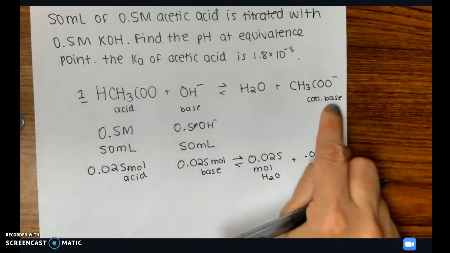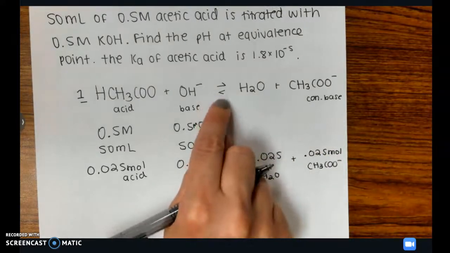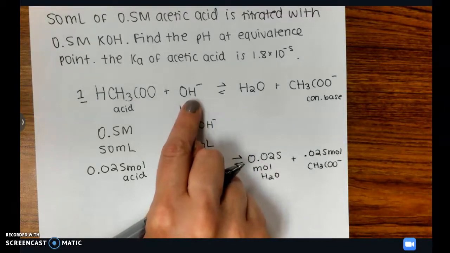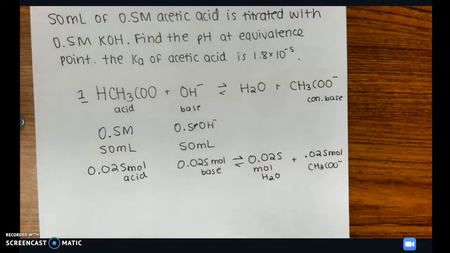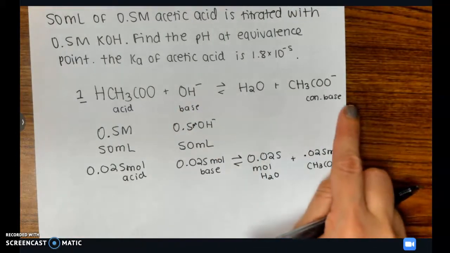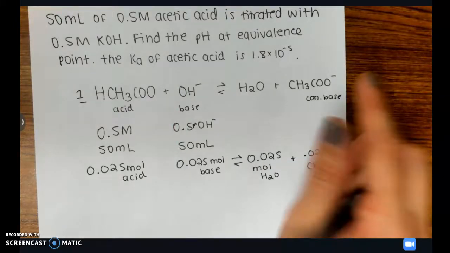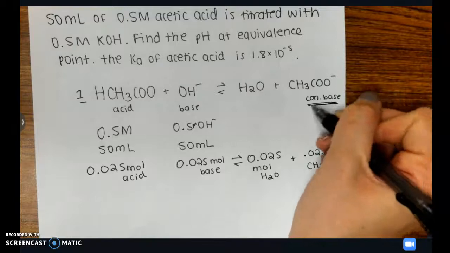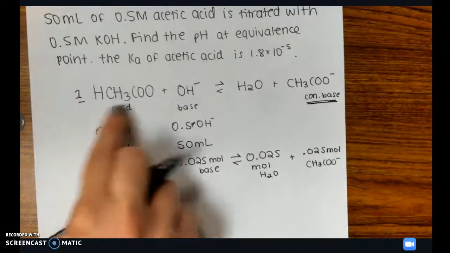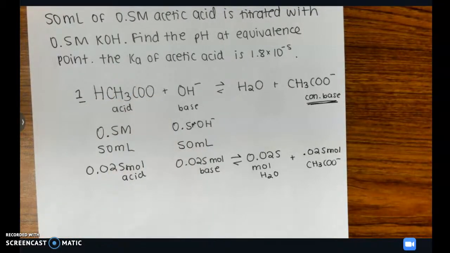Now, this is a conjugate base, which means it will go in reverse. And when the reaction goes in reverse, it makes hydroxide ions. Hydroxide ions increase pH. It makes the solution more basic. And so that is why the pH at equivalence is not 7, because this conjugate base acts as a base and it will make some OH. It also makes some of this acid. Now remember, this is a weak acid, so those stay together.